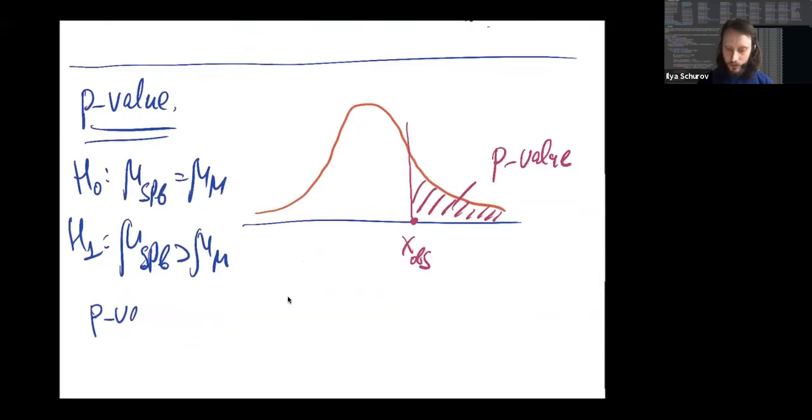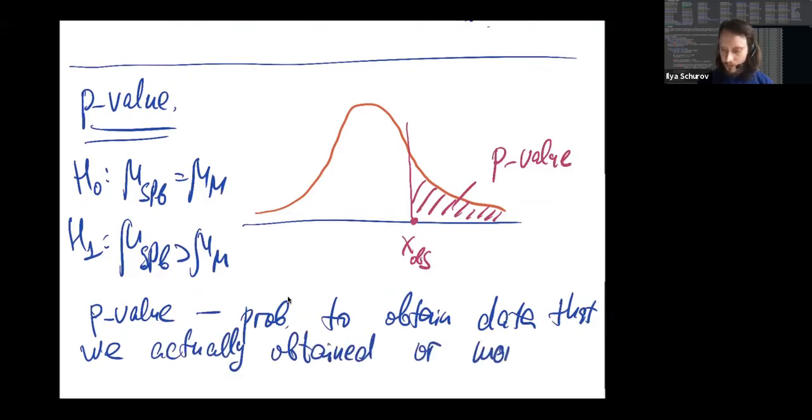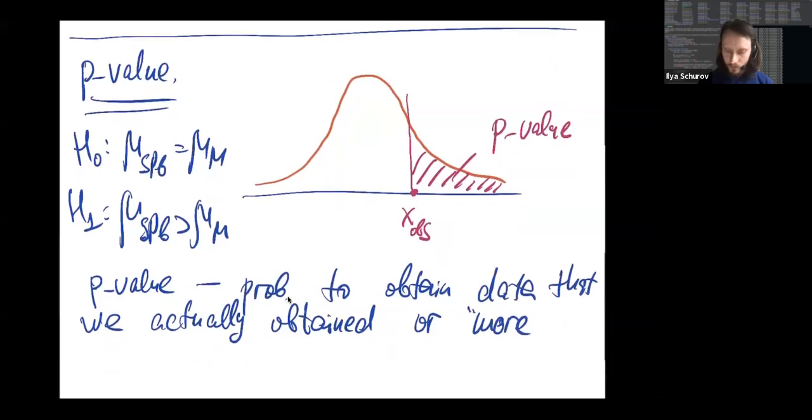So p-value is the probability to obtain data that we actually obtained, or more extreme, provided that null hypothesis holds.